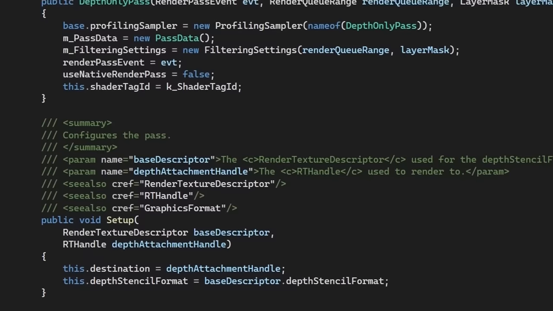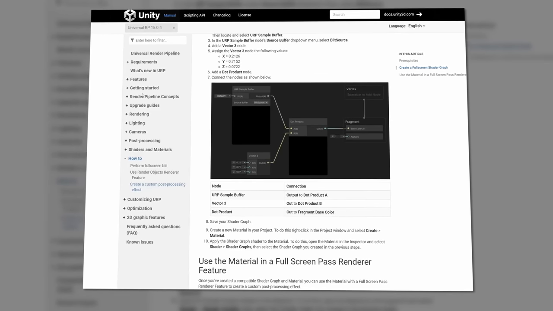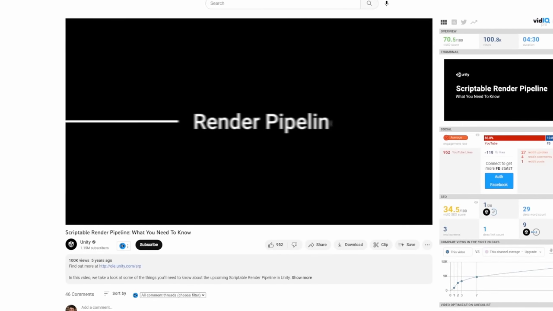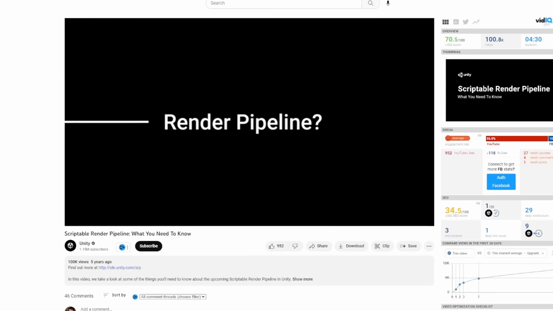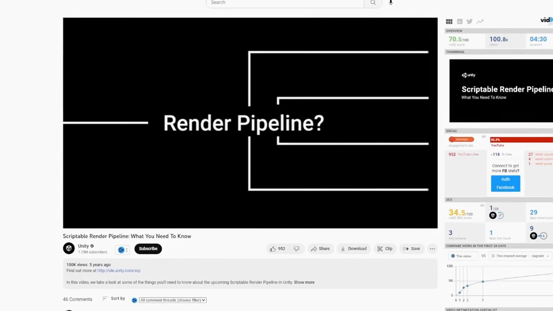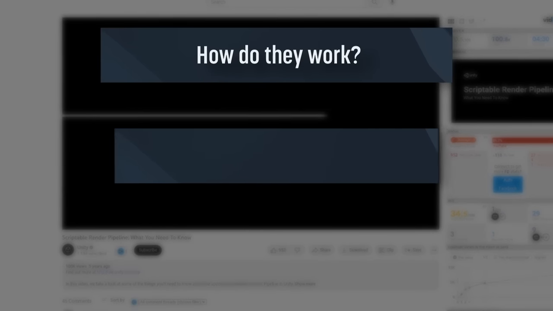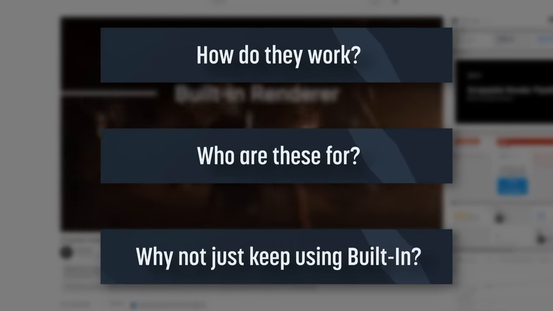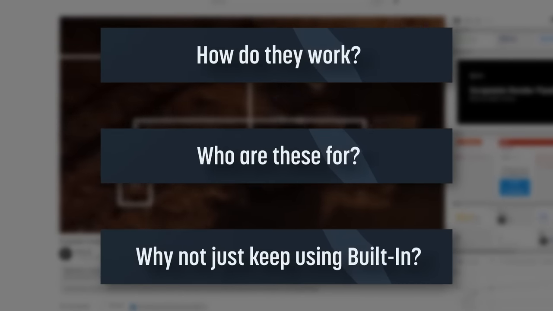Up until I started experimenting with a lot of this stuff, I never really understood the point of the Universal Render Pipeline. I was working at Unity back in 2017 when the shift to SRPs started to happen. I even made the official intro video explaining them, and while the potential of these pipelines was communicated to me, I could never really see how they worked or why anyone who wasn't a full-fledged tech artist or graphics programmer would be interested in using them.